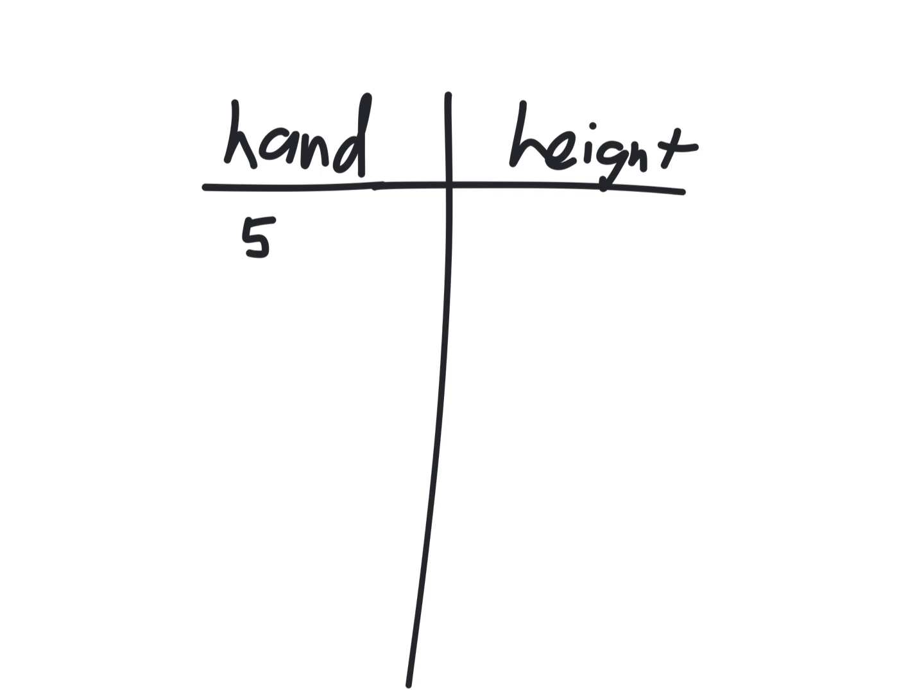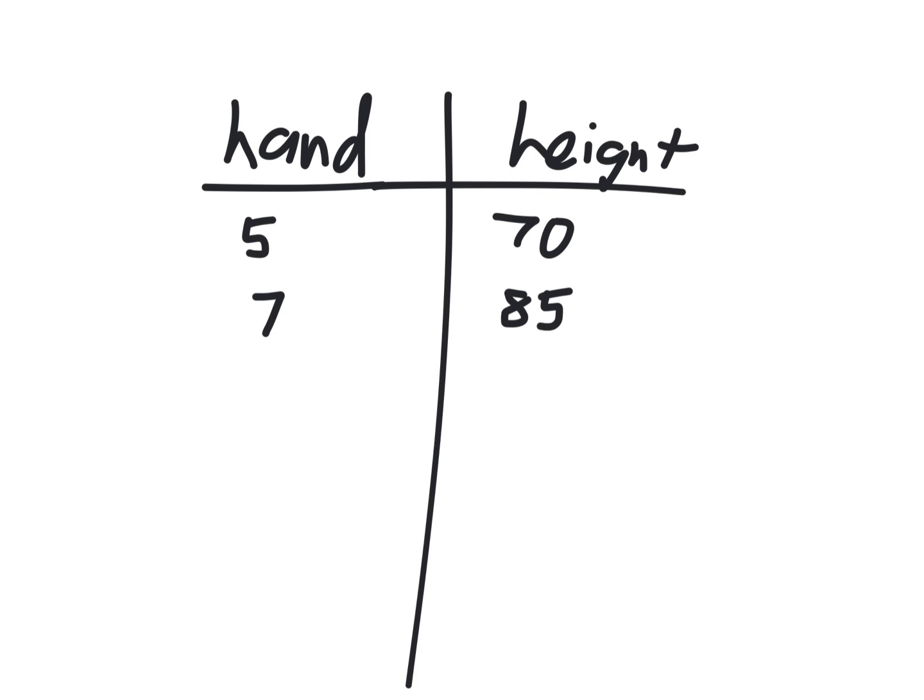And then my height is about 5'10", which is 5 times 12 inches is 60, plus 10 is 70. This is in inches. If my hand is 5 and my height is 70, can you imagine some basketball player that plays in the NBA might have significantly bigger hands than me, and would also be significantly taller than me, right? All right, so then I'm going to say that his hands, let's say, are 7, and his height is 85 inches.